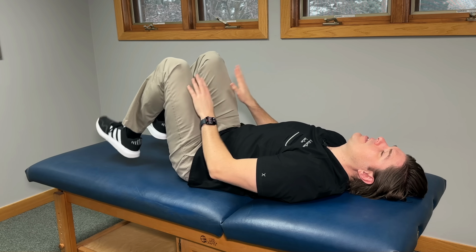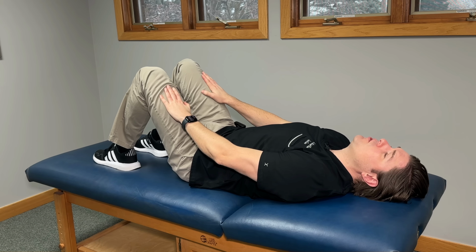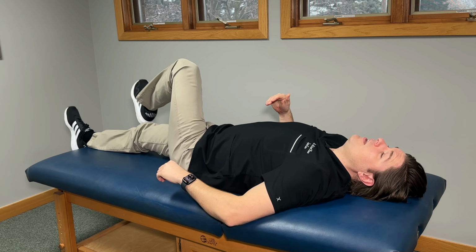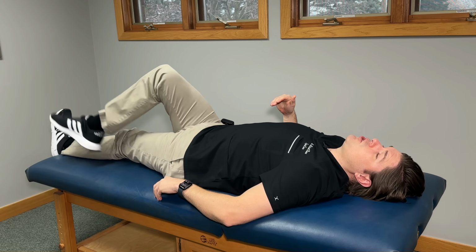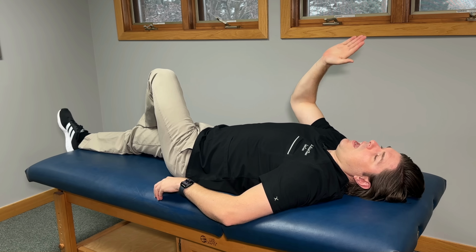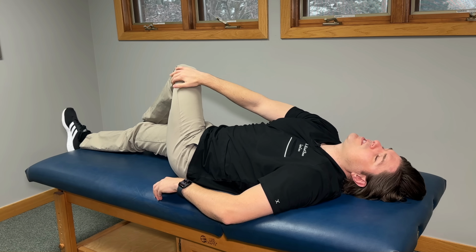So the next part of this exercise, what we're going to do is straighten one leg. Doesn't matter which side you start off with because we're going to do this on both. But what I'm going to do is take my foot and put it over the other side's knee. So it should look just like this. What we want to do is keep our foot flat. We're going to take the hand on the other side, grip right on the outside of our knee.